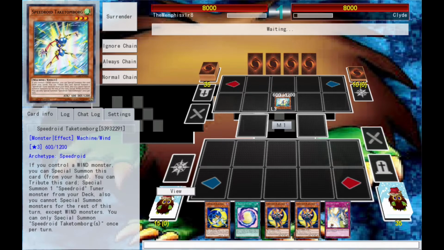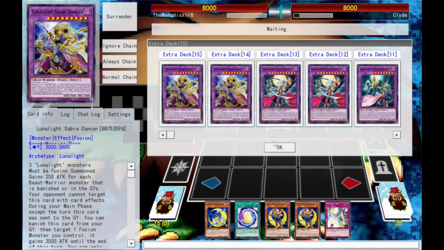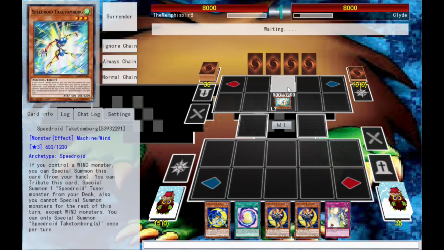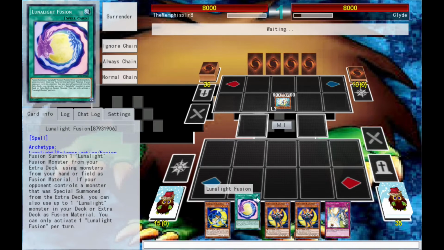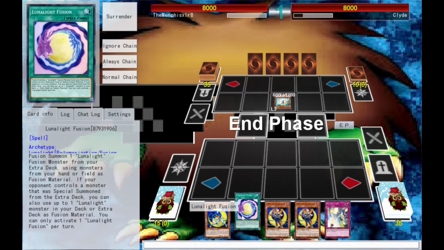Leo Dancer is our go-to boss. Saber's nice, but Leo is better in almost every way. This is mostly just good for sending to the graveyard, to be honest. But, yeah. The new fusion, very nice. Be really nice if we also had Kaleido Chick, but we don't have Kaleido Chick at the moment.